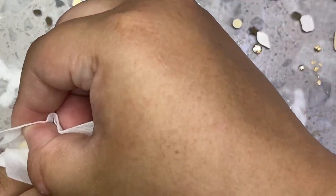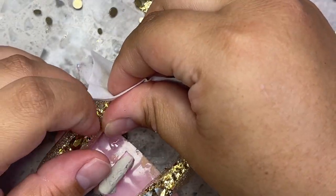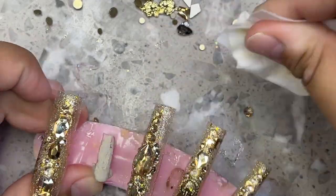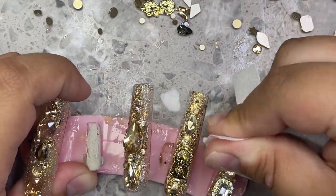And you do want to make sure that you scrub off any little bit of glue that is stuck on the nails, because it's definitely going to make the biggest difference when you take pictures of your set. I like to either try to scrape it off or use something to get it off. It sometimes is really hard because the glue is really stuck on there.